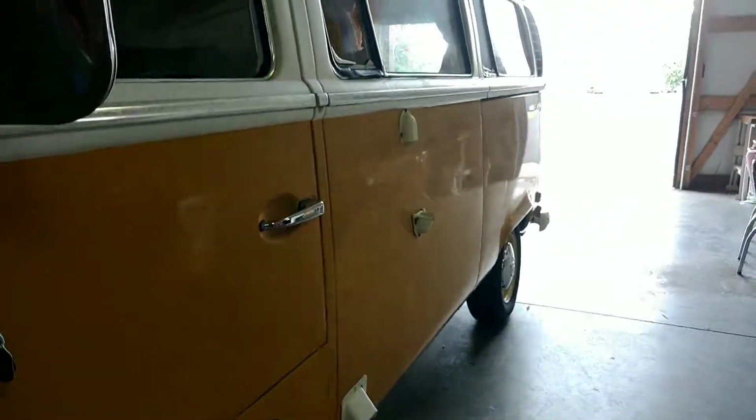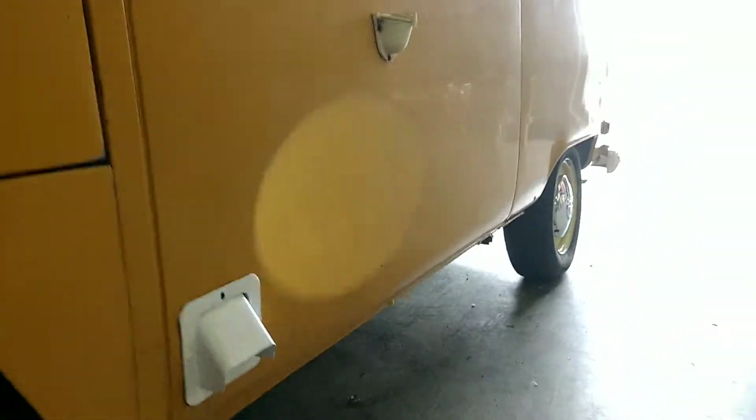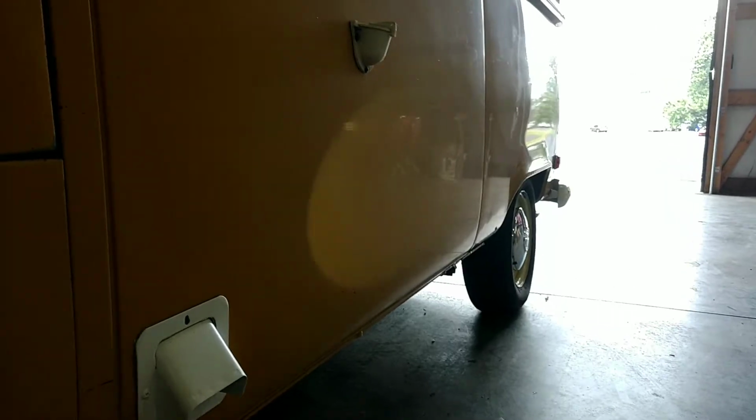As far as bumps and bruises along the thing, I've got some door dings here and there. I don't know if you can catch a lot of them, but there's maybe a few little door dings, but that's really about it. So as we look up under the driver's side wheel well here, we're looking for just bad decay, and I tell you what, I just really don't see it. Let me grab a better flashlight here, one second. So we're looking for really bad stuff, and I'm not seeing it here.